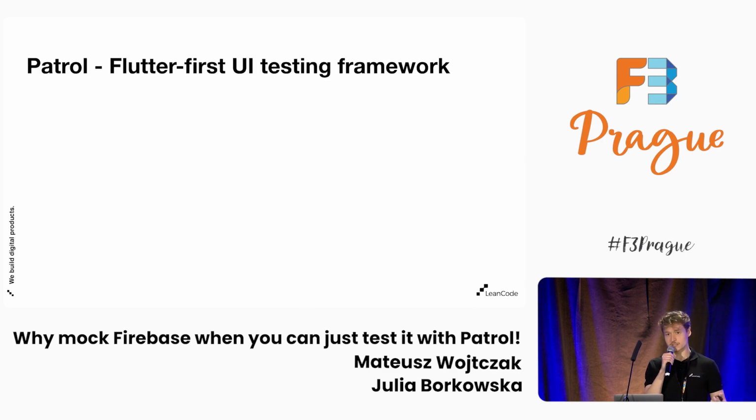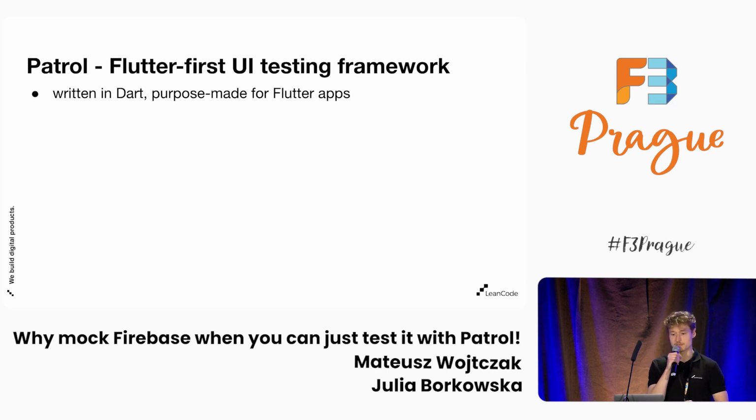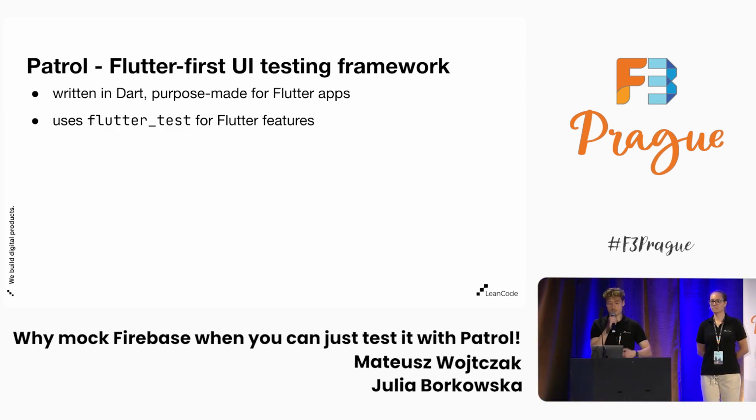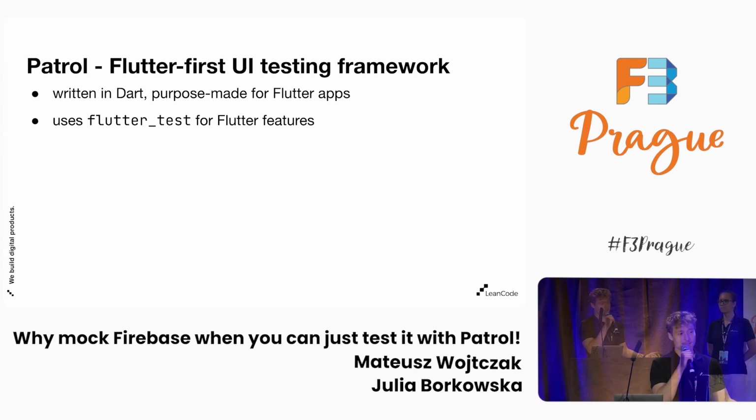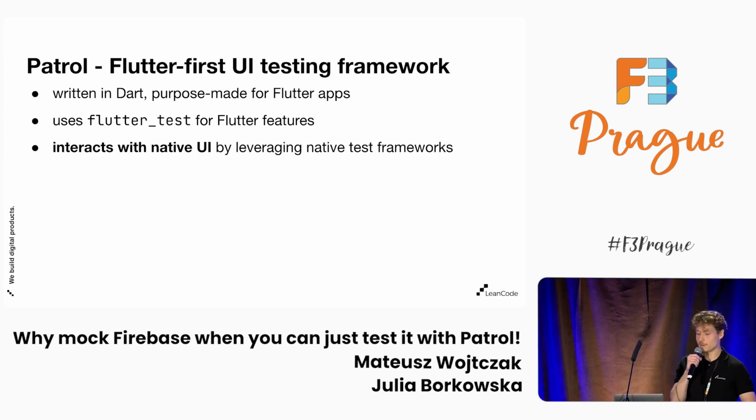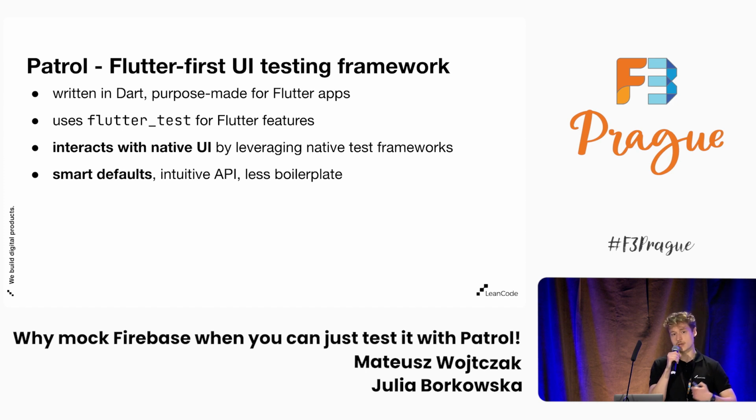So what's Patrol? Patrol is a Flutter-first UI testing framework. What Flutter-first means is that its purpose is for Flutter apps. And Flutter apps, from our perspective, are 90% Flutter code and just a little bit of native stuff that you have to be able to go through. So it's written in Dart. We use Flutter test for Flutter features because it's the best API for integrating with the widget tree. But still, you can interact with native UI. You are able to do that by leveraging native test frameworks such as UI Automator on Android and XCUITest on iOS. Also, we offer some smart defaults and intuitive API so that you have less boilerplate.